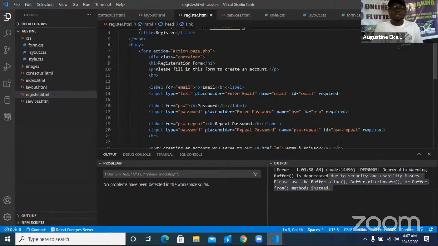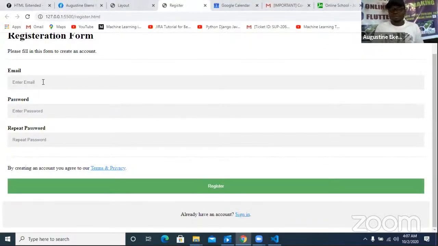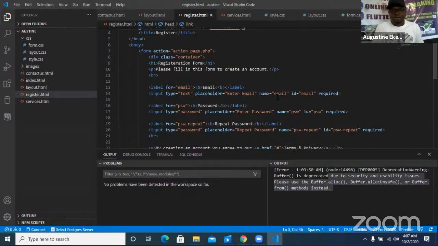So why is he having all this placeholder? Can anybody tell me the function of this placeholder? This placeholder, "Enter email", is where we find it. You understand? If you want something to be written inside your form, you use a placeholder to put it. Let me say now I come back here and remove this placeholder attribute.